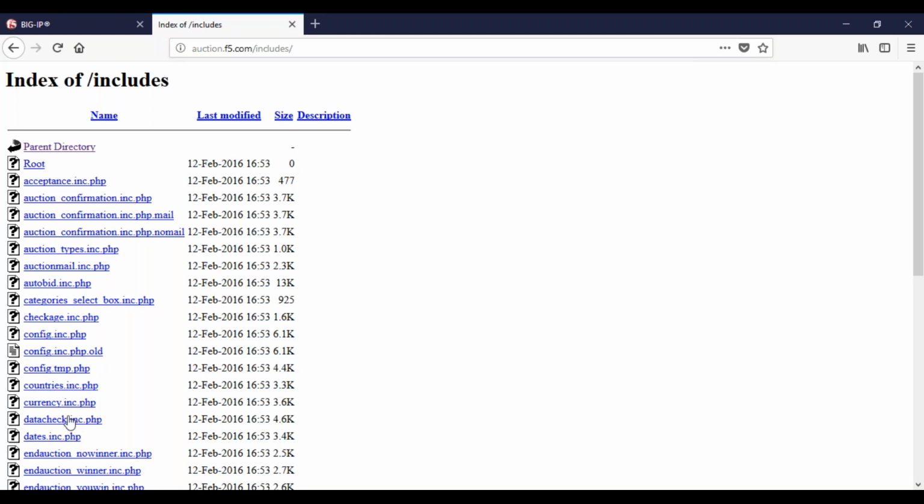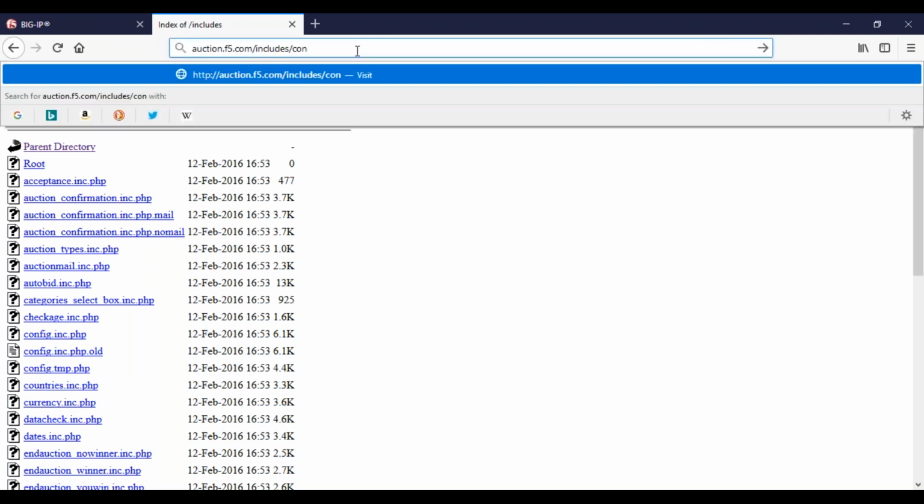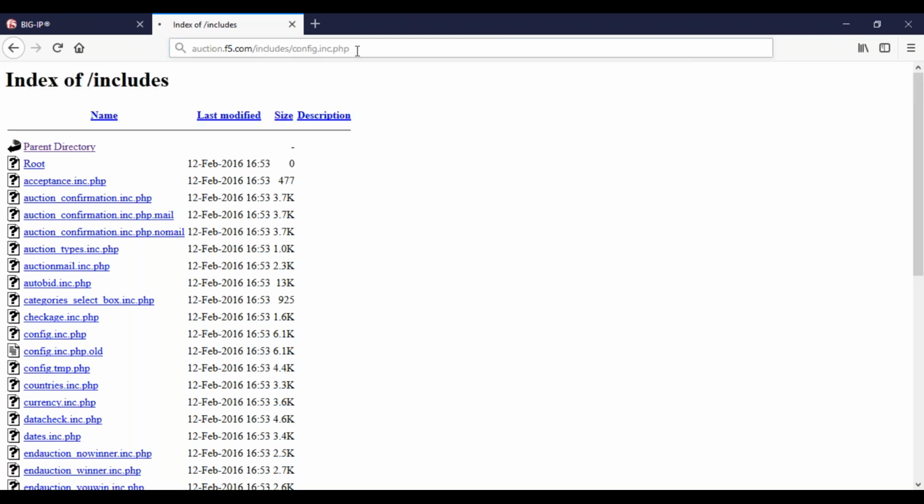So I now know that these are different files which I can even access. Let me go to includes config.inc.php. This file maybe does not exist.